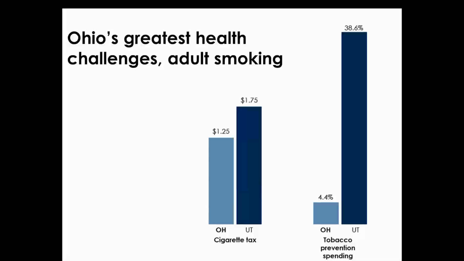Now, interestingly, when you look at the public health and prevention metrics and compare Ohio and Utah on the related smoking metrics, you can see that there's a difference in some of the policies and interventions that they've implemented in Utah. So the Utah cigarette tax is about 50 cents higher than Ohio's, and tobacco prevention spending in Utah is clearly significantly higher than Ohio's. So what this tells us is that these are not necessarily the strategies to combat adult smoking, but certainly we can learn from other best performing states on these metrics, and this begins to tell us what types of strategies other states are implementing and what strategies we may want to consider implementing in Ohio.